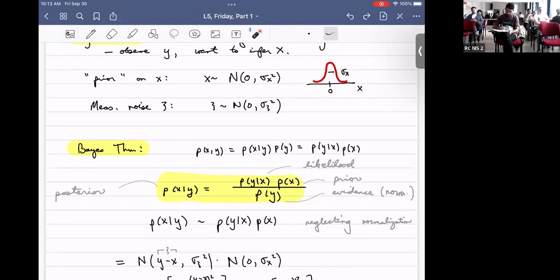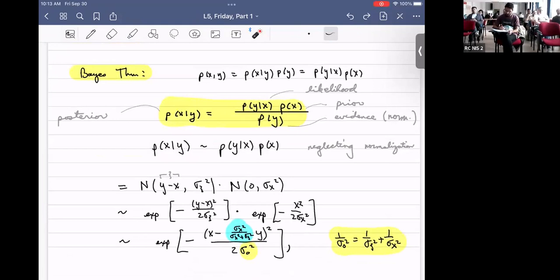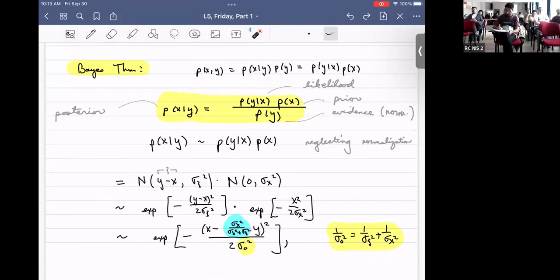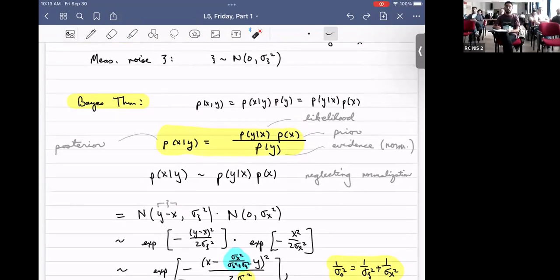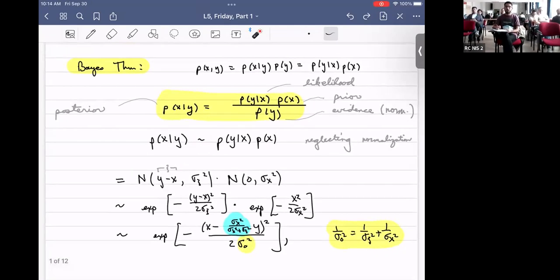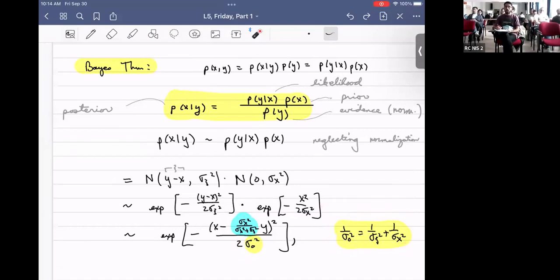Okay, so in this particular case, we know that these are both Gaussian distributions. The first one, the likelihood, is our noise variable, remember. So Y minus X is just the noise, and this is our noise distribution, how much Y is distributed about X. And then this is our prior. These are just Gaussian distributions, and again, neglecting the normalization constants, the product of the two is just the sum of the exponents. So you can combine these, add the two, and rearrange it to complete the square, and what you find is another Gaussian distribution. It has a non-zero mean, shown in blue, and a new variance, sigma naught squared, which is related to the original variances as follows.